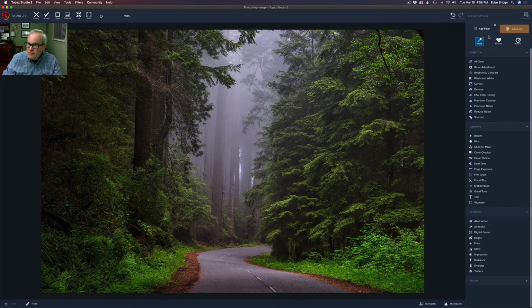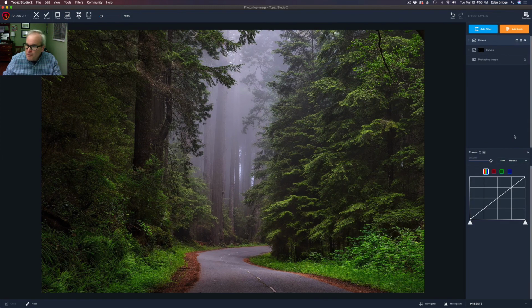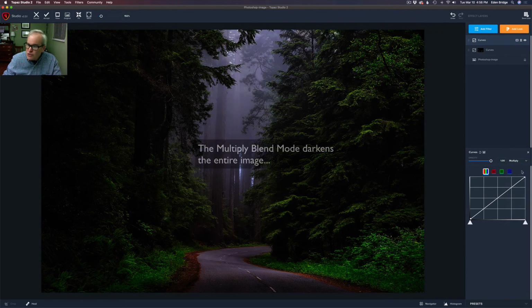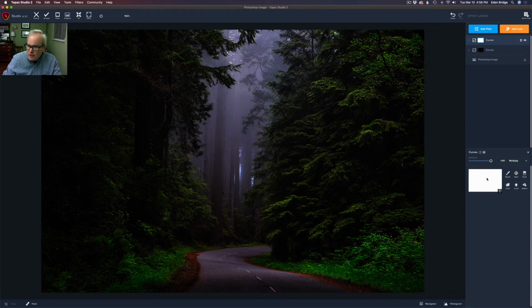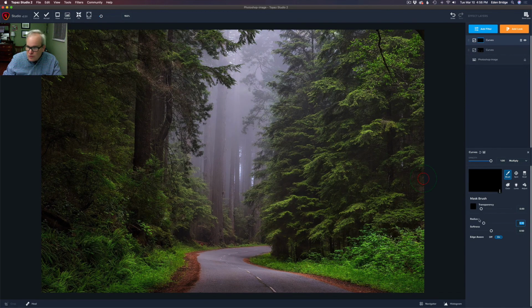I would come and add another filter. I'm just going to go ahead and grab another curves filter. I'm going to change it from normal blend mode to the multiplied blend mode, which darkens everything. And now I'm going to come up here again and click on the layer mask icon. I'm going to invert it, right click it, invert it, and again get my brush tool, and again get a smaller radius here. Now I'm going to find areas I want to darken, and of course I have to change my transparency to a lighter shade, maybe somewhere around like 0.48, and I'm going to darken some areas like this.